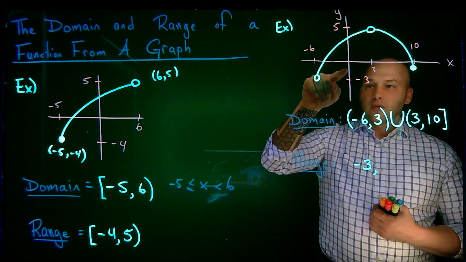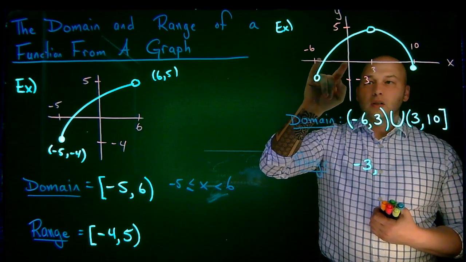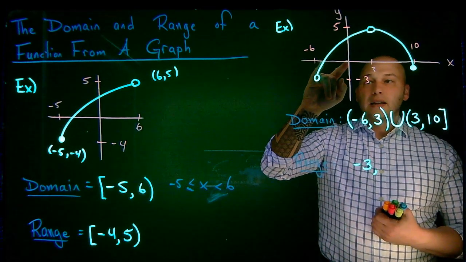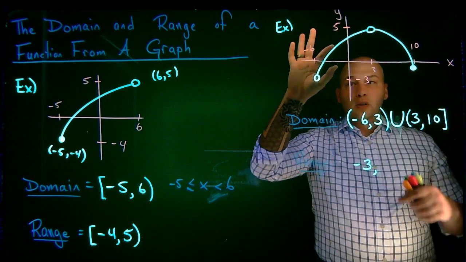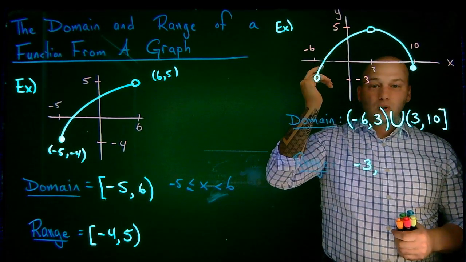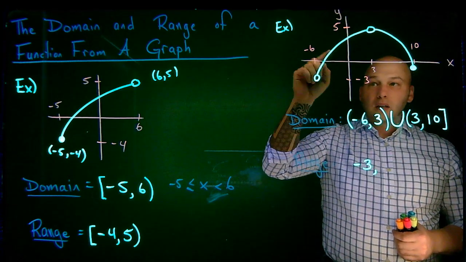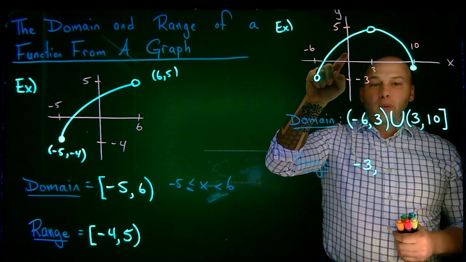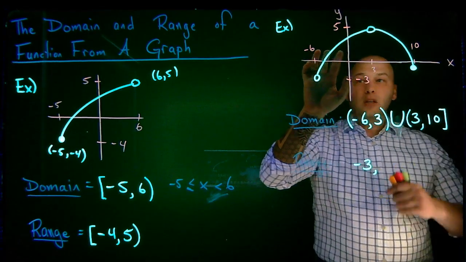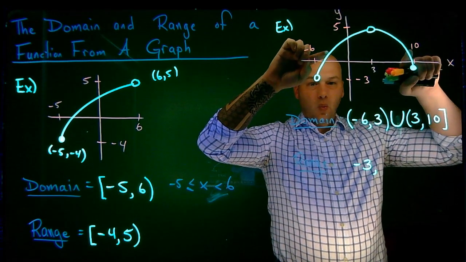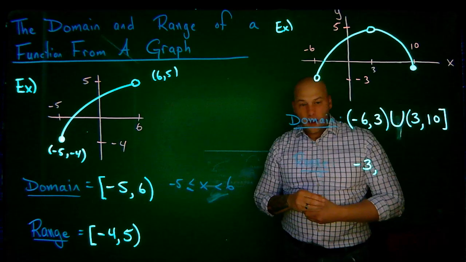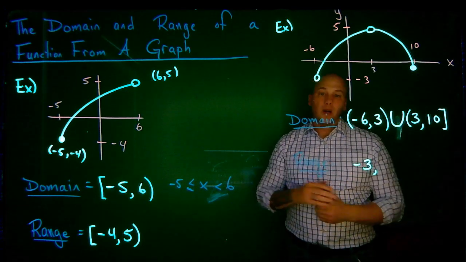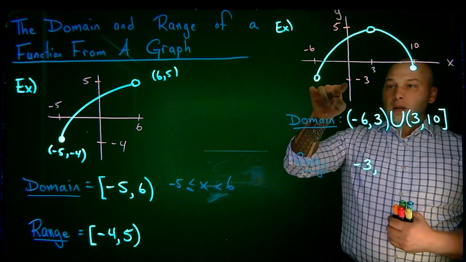For example, -2, because you have a point on the graph here. I'm using 0 because here's a point on the graph here. Now, not only is there a point on the graph here, but there's also a point on the graph over here. So some of these y values are actually used twice. In particular, the y equal to 1, which would be ballpark about right here, is used not only at this point, but also at this point as well. Okay. Now, for the range, it doesn't matter if I'm using a y value more than once. We list it once.